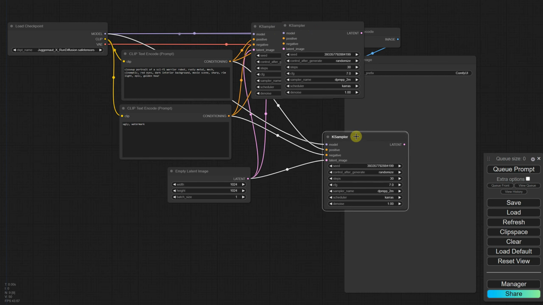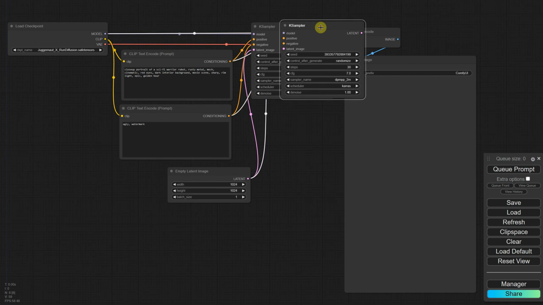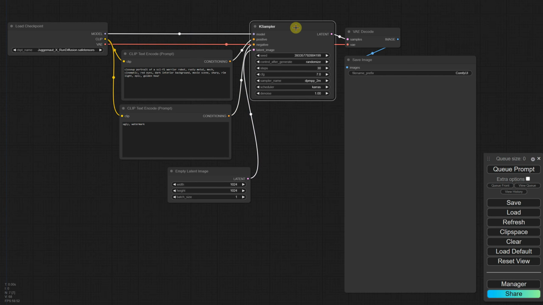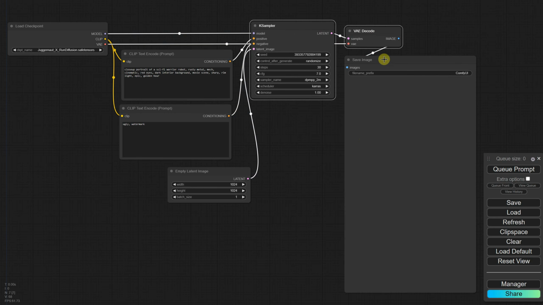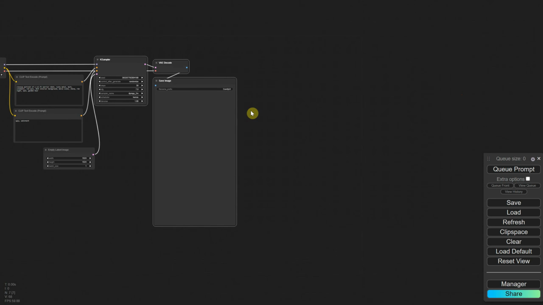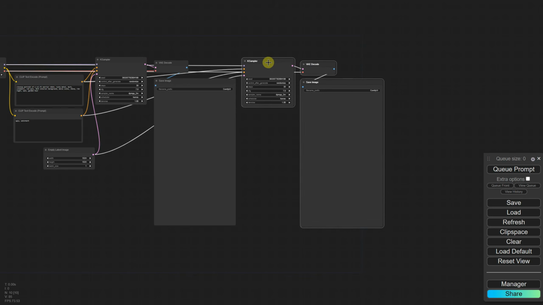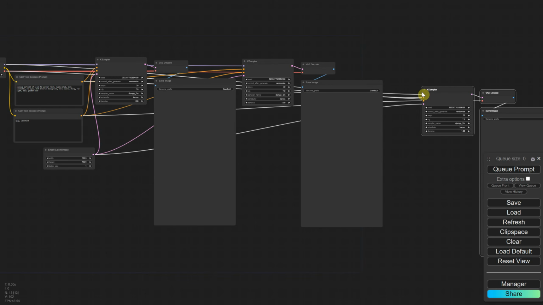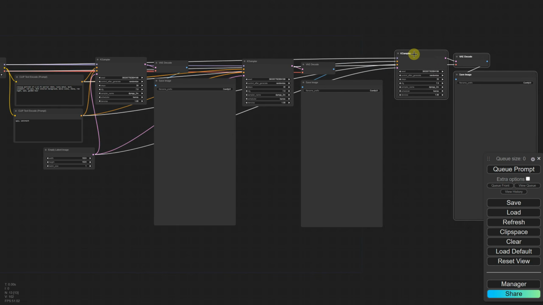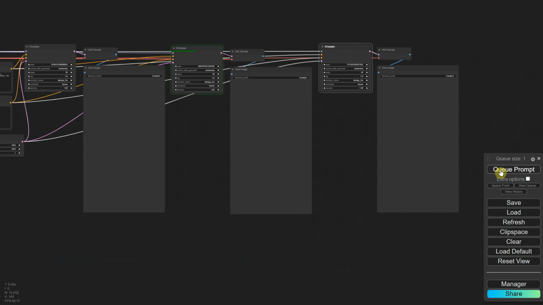But what I want in this case is to have another KSampler node that also saves the image. So what I can do is select all three nodes, KSampler, VAE decode, and save image by shift-clicking on them. Then with Control+Shift+V, I can paste them with all the links intact and use Shift to move them into place. I could paste another one if I want. You can have as many as you want or as many as your computer can handle. Then you can change the settings in the KSampler so you get different images based on the same prompt.